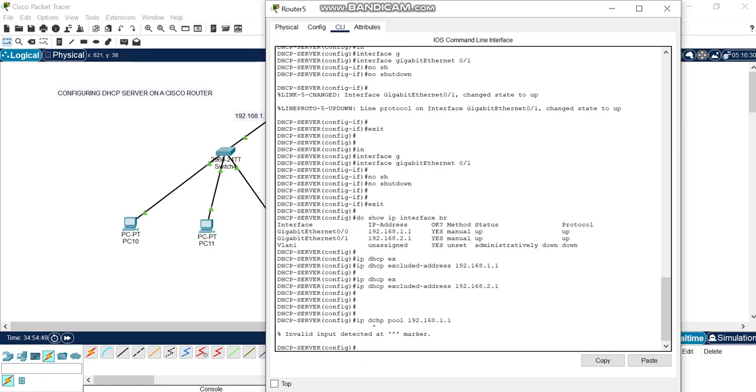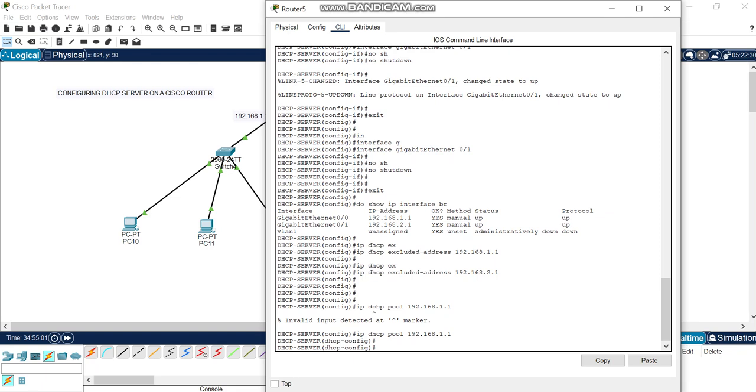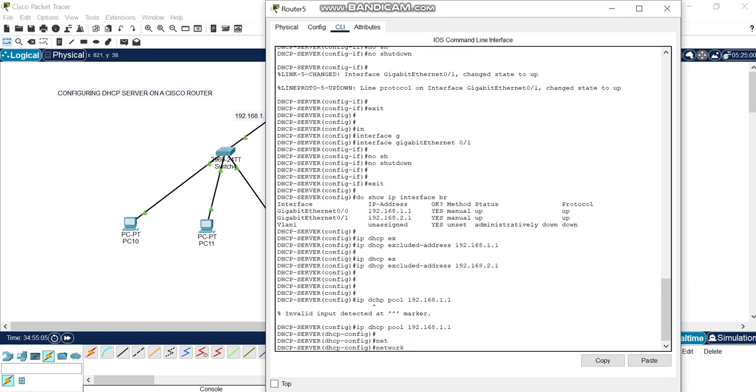Oh, it's IP DHCP pool 192.168.1.1. Good. Now we configure the network 192.168.1.0.